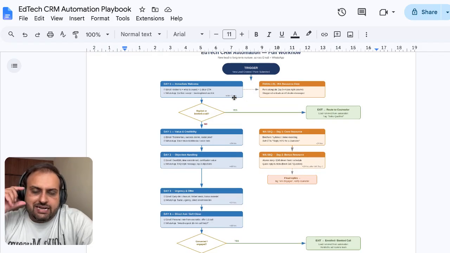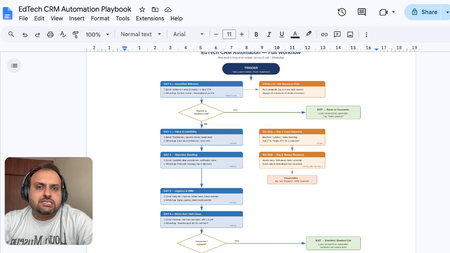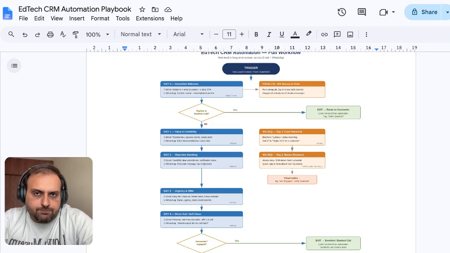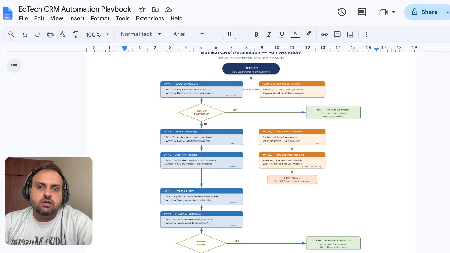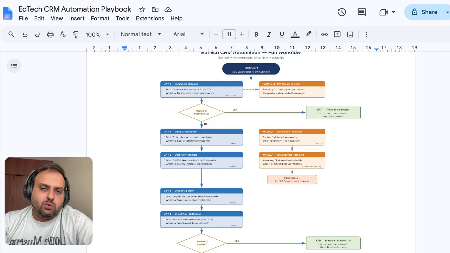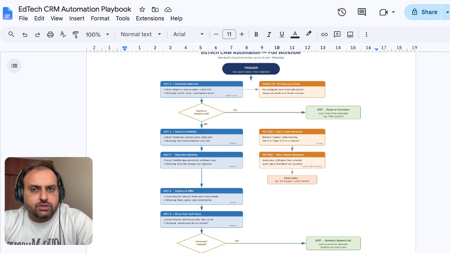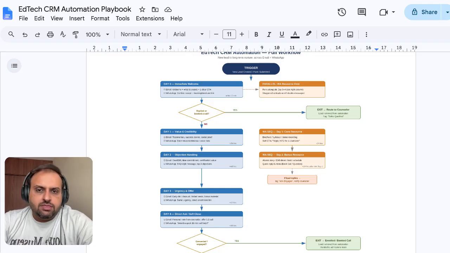Okay, so as soon as they opt in, automation should be triggered and a tag should be applied, and an email can go instantly to acknowledge. I will show you the content of it as well. Then within a minute or two a WhatsApp message can also go to them, depending upon which WhatsApp tool you use. For WhatsApp, I would highly recommend a WhatsApp business tool. Wati is one of them, and another one is DoubleTick.io. These are commonly used WhatsApp tools that you can try.